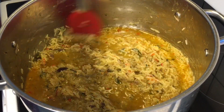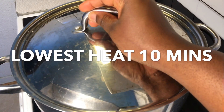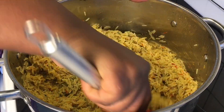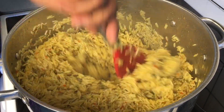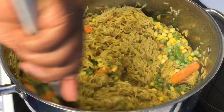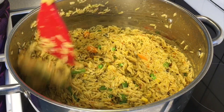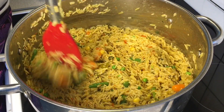Let the water level be exactly at the same point where your rice ends. Cook on the lowest heat for 10 good minutes. After 10 minutes you'll notice the rice has surfaced a little bit. Go ahead and introduce your frozen vegetables into the recipe, toss all ingredients to combine effectively, making sure everything is mixed appropriately.